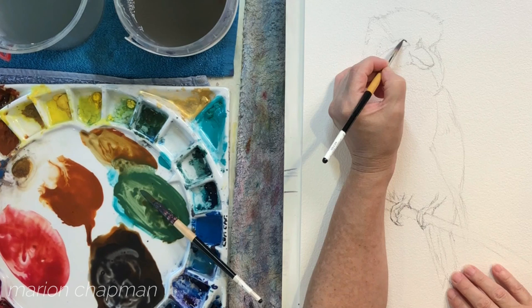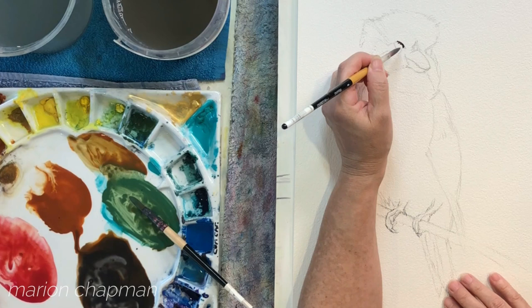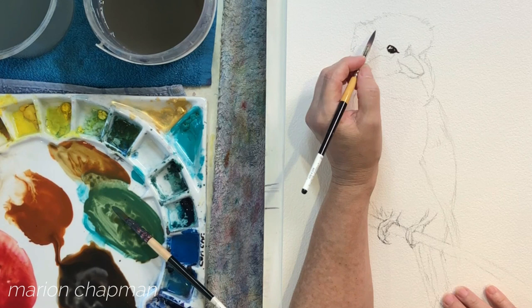I mixed up my own grey, which was ultramarine and burnt sienna. It makes that magic grey, a little bit like a black, but not dead like a black. So it's got this beautiful depth to it. I've left little tiny highlights on the eyes. If you miss out the highlight, you can add a little bit of gouache, but there's nothing quite so beautiful as leaving a little bit of white paper. I really find that that's rather marvellous.